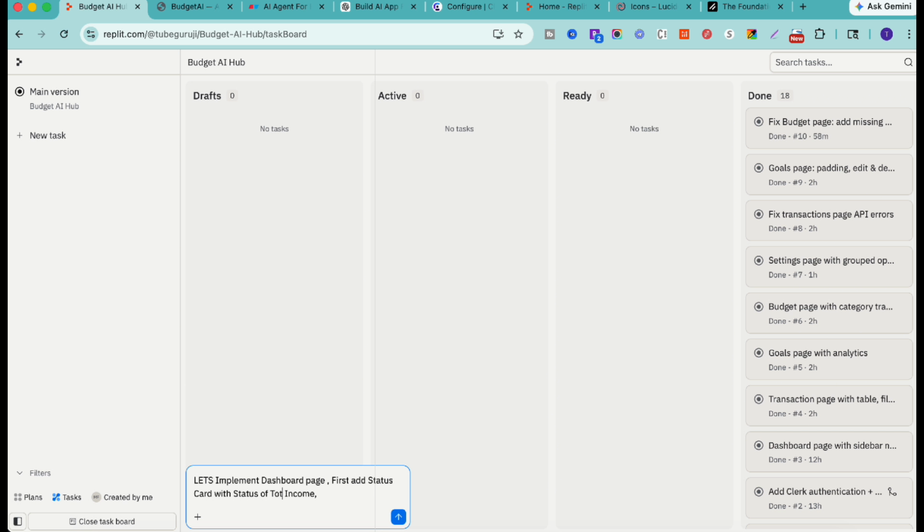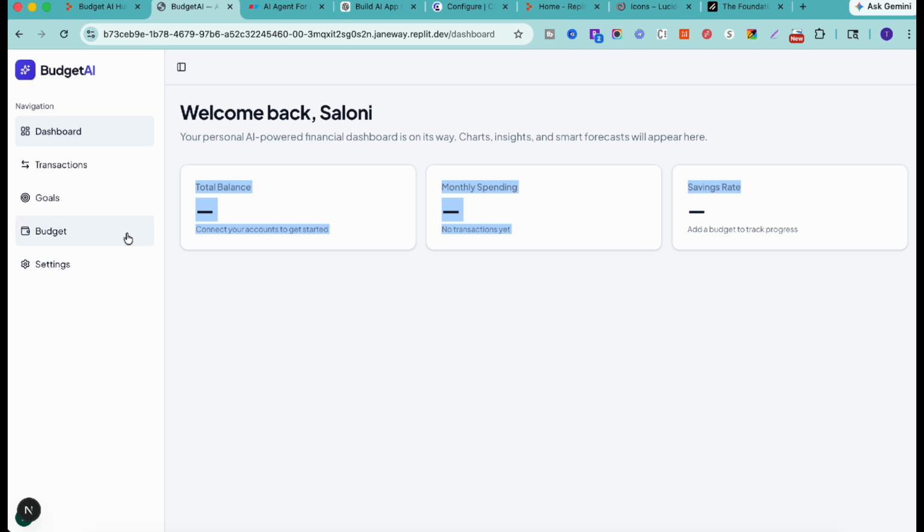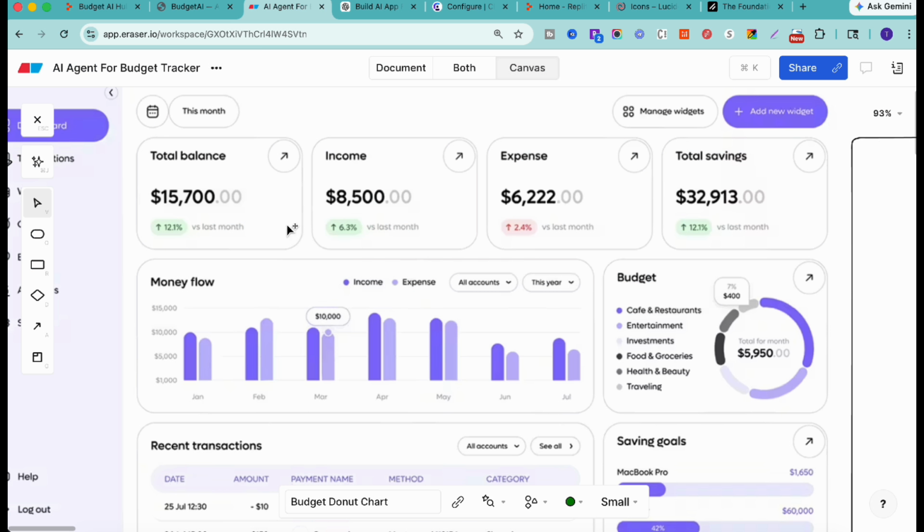So here we'll say first total balance, income, expense, and then we have the total saving. Make sure to get all of this information in real time based on user history data. Okay, so based on what the user added previously, based on that we want to get it.